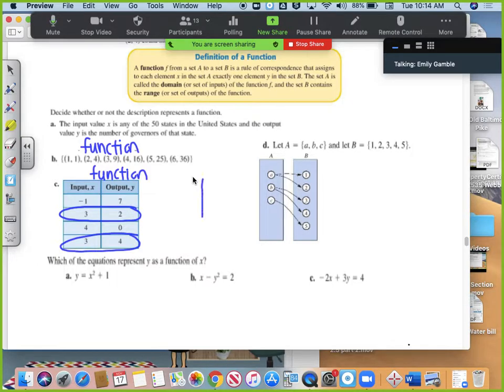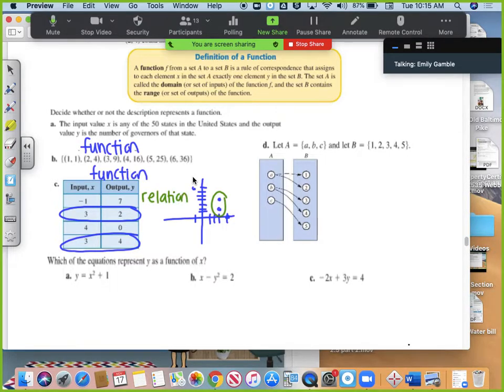If I was to just graph a sketch of these and say this is -1, here's -1, 7, here's 3, 2, 4, 0, and 3, 4. Right here, I would have an issue because you can never have 2 points vertically. If you ever have 2 points that are vertical, that makes that relation not a function anymore. It's only considered a relation. So letter C would be just a relation.